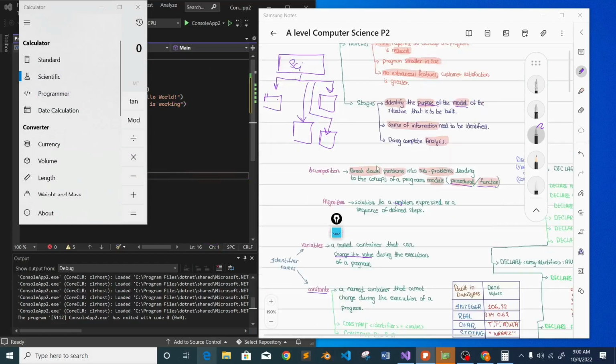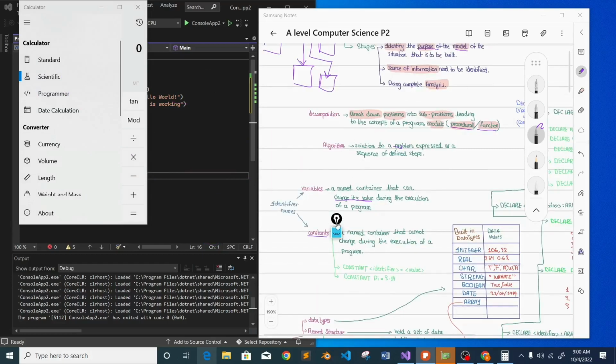Okay, so an algorithm is step-by-step problem solving. Whenever you try to make an algorithm, you try to write some code. An algorithm means a solution to a problem. It expresses a sequence of defined steps.